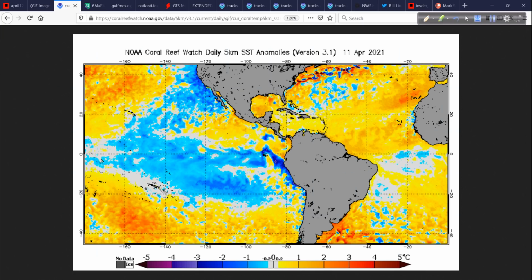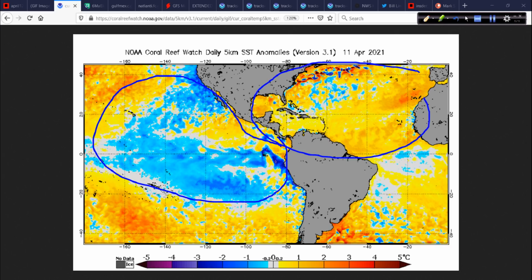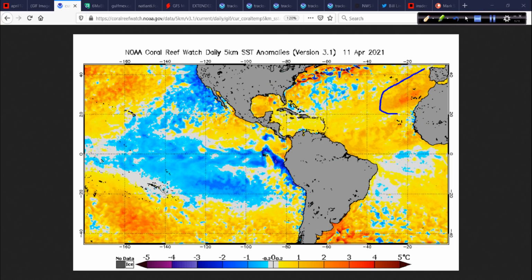So let's go on to the Current Anomalies Map. Wow, this is starting to get concerning once again. Why? Well, we have the cool Pacific look over here, and then the very warm look to the Atlantic basin. In fact, this region right up here off the coast of Africa, the northwest coast here near the Canary Islands and off the coast of Portugal, this has warmed rather substantially over the last 10 days or so. And the Canary Current that runs along here, there's no cold water over there for it to transport south. In fact, the water temperatures are warmer here, at least anomaly-wise, than they are to the south.